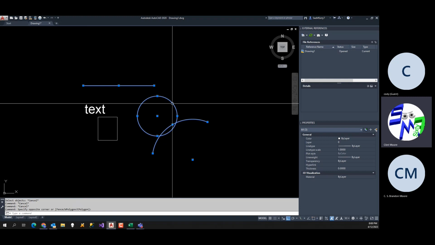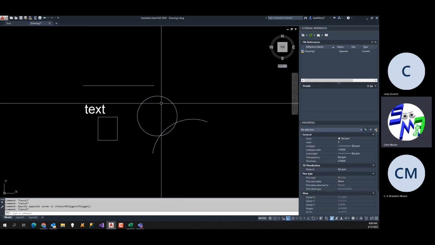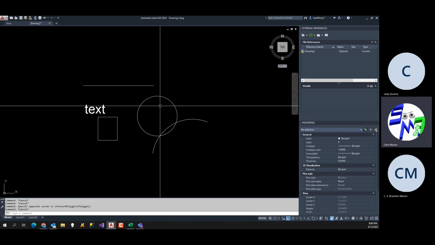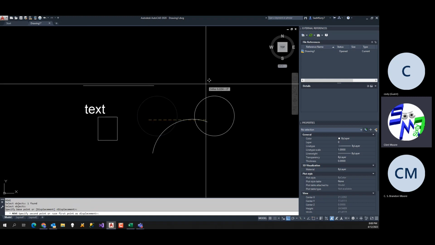Because when you select things, AutoCAD's like, okay, you want to do something with this. If you right click over this, it'll give you a couple of options that you can do with these things. You can move, erase, copy selection, scale, rotate. You can do a few things here. That's called the noun to verb. All right, but again, stick with the verb to noun. So say what you want to do. I want to move. Pick what you want to move, click, enter, pick, and go.